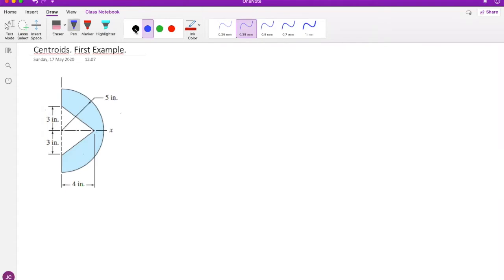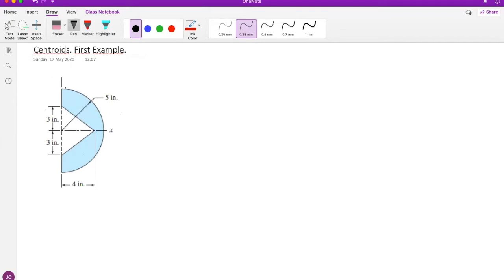The idea is to find where you think the center of gravity is. It's not a center of gravity per se, because when you talk about areas, they are not bodies, they are not volumes. Therefore, you cannot say, strictly speaking, that you're talking about a center of gravity. Nonetheless, it is where you would put a stick to this board, for example, and this thing will remain in equilibrium. This thing will not fall to one side or the other. That's the idea behind a centroid.